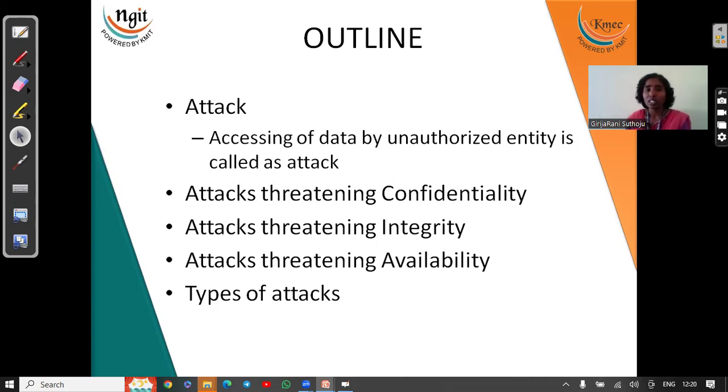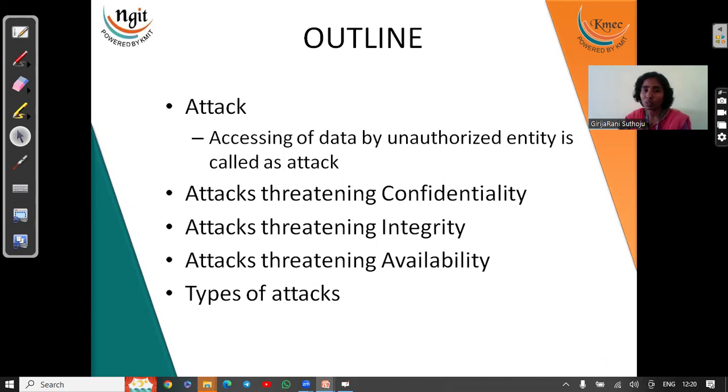Now, these attacks may be divided into three types. These types of attacks depend on the previous session, that is the CIA triad, which is confidentiality, integrity, and availability.